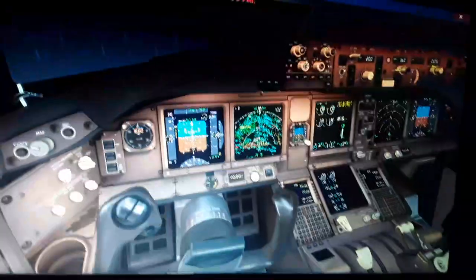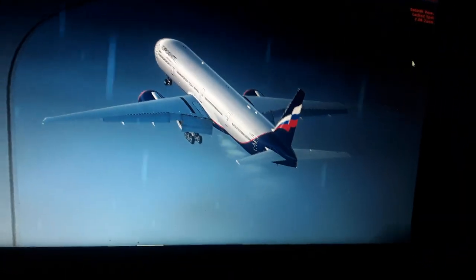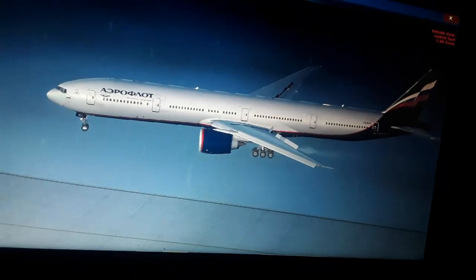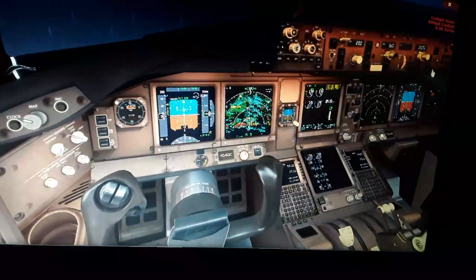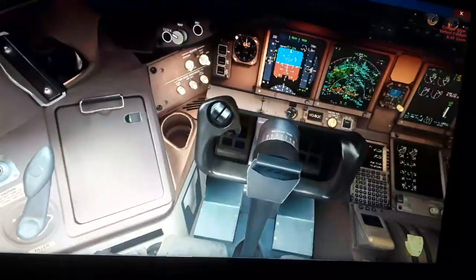So you can see inside the aircraft. You can see again I'm using the controls. Here's the outside view. Hope you like it. So I'm gonna start now the explanations of the systems. You can see the overhead. You can see also the outside view.